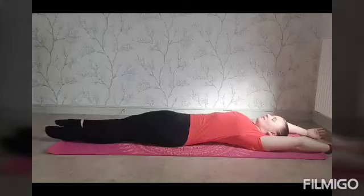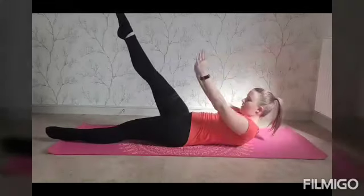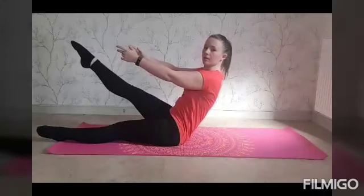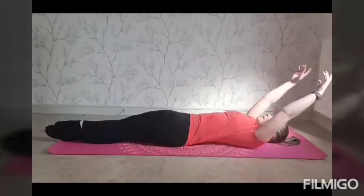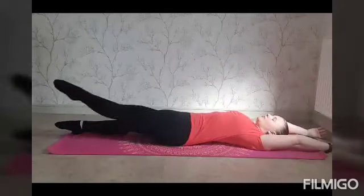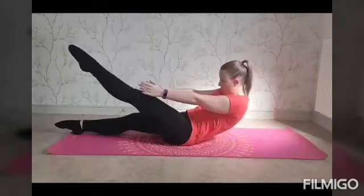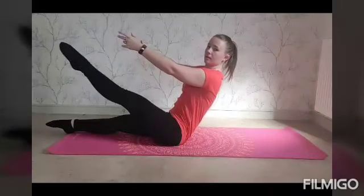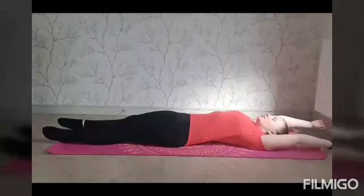Okay, ready? Back to the first side. Leg comes up first. Breathe in, breathe out, tucking the chin, peel yourself up. Lovely, and lower back down. Both together. Last time. Leg first. Arms come up, tucking the chin, reach towards the foot, nice straight leg, lift the chest, and then back down. Together and stretch. Well done.